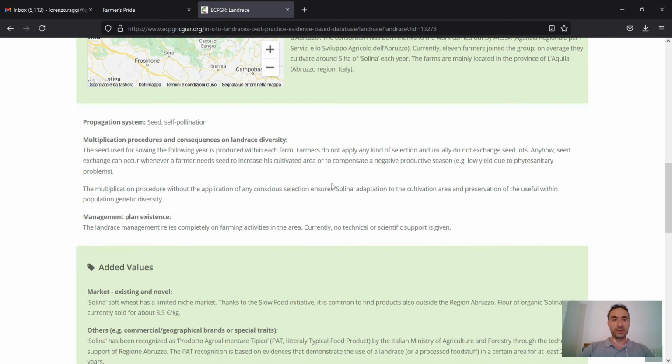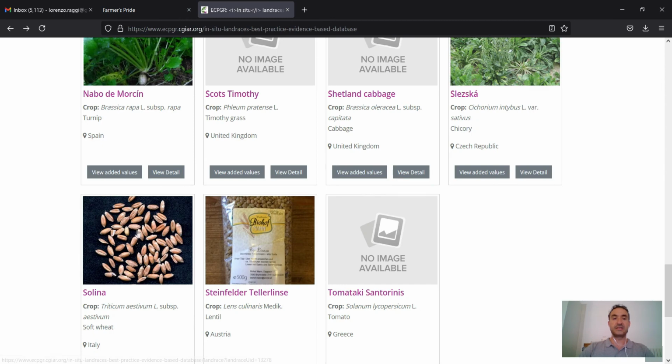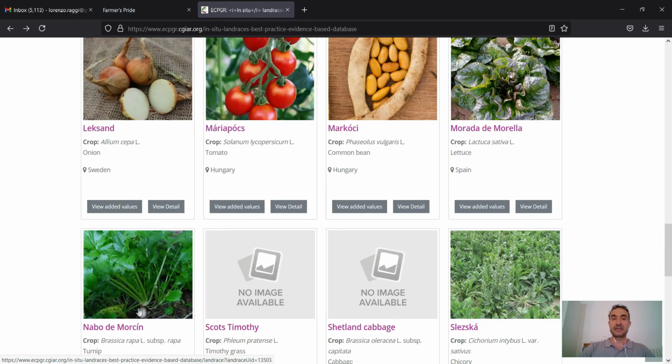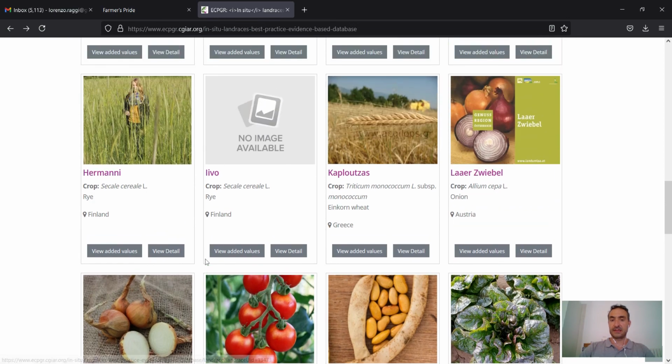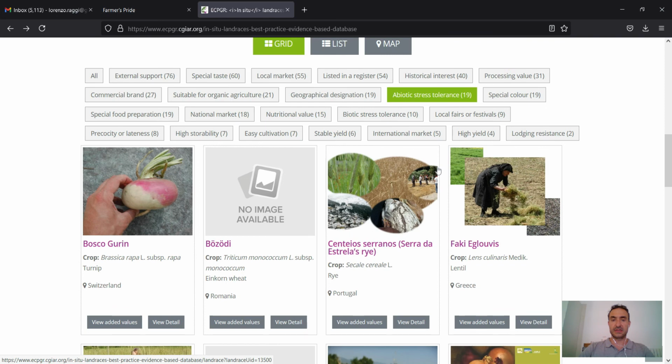Again, we can go through the description, but it is known to be tolerant to cold because it's cultivated in Abruzzo region where you can find quite high mountains. So this is another example of a landrace that is characterized by a special trait, that is tolerance to cold, basically because it's cultivated at high altitudes.